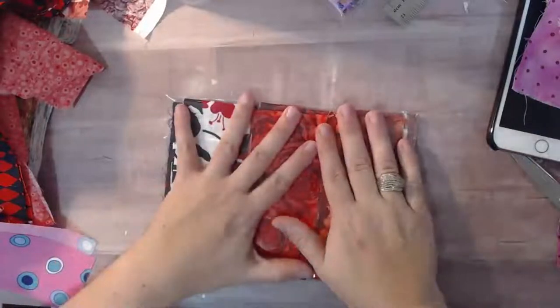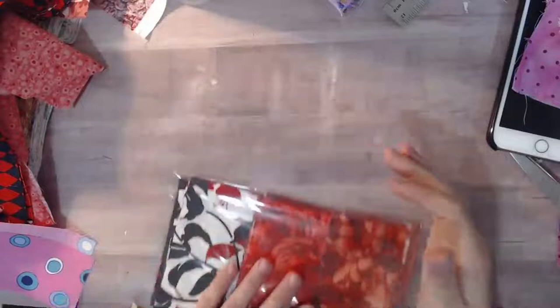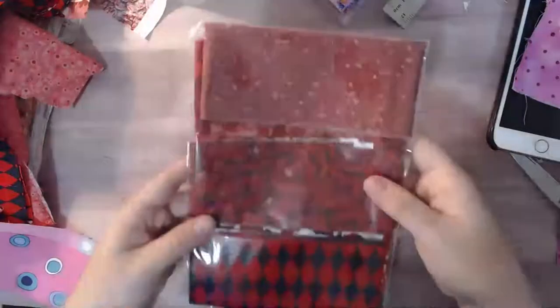It's funny because Erica and I had this conversation earlier today. You're making a journal with red teal accents fabric cover. Cool.